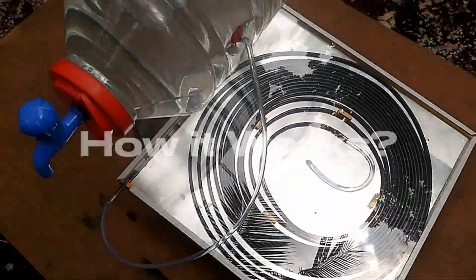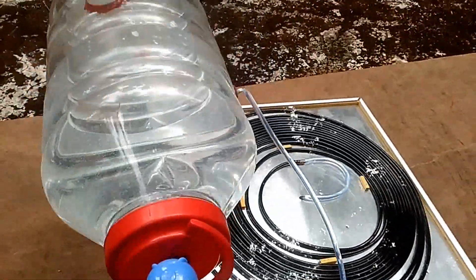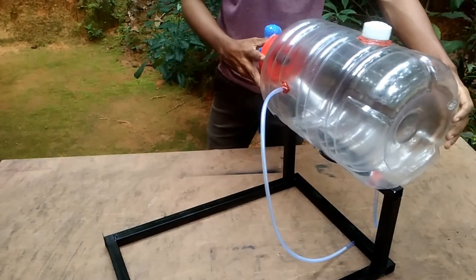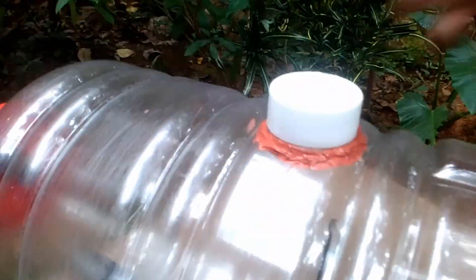Another comment I saw is about the working principle behind this type of solar water heater. Almost all types of solar water heaters make use of the thermosiphon principle. It's simple and easy to understand. Hot water has less density, so it will always try to move up, and at the same time cold water moves to the bottom if you provide the necessary entrances. One end of the copper pipe is fixed to the bottom side of the water tank and the other end is fixed to the middle part of the tank.